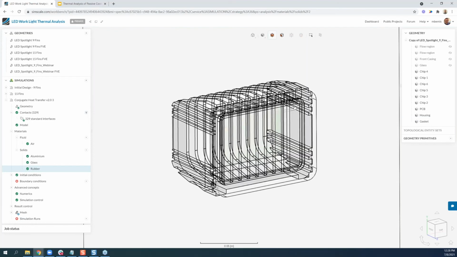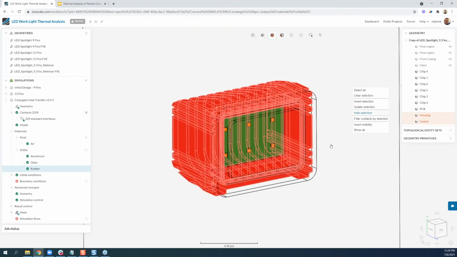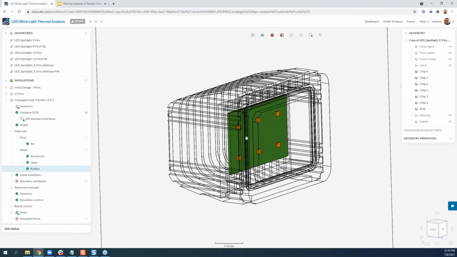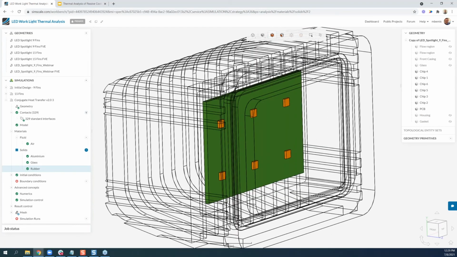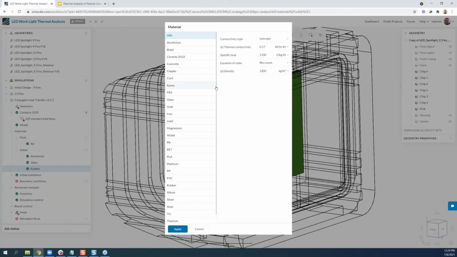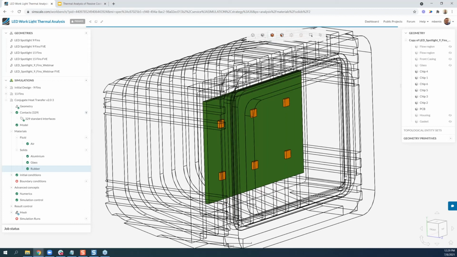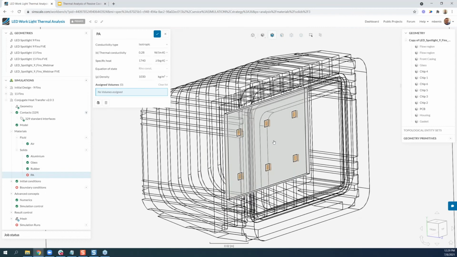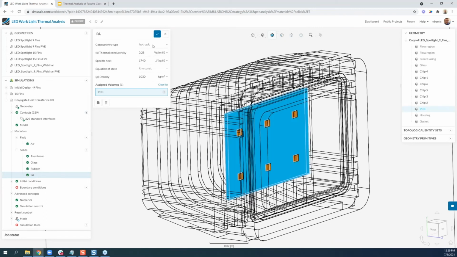So next we actually have to define the PCB. I was mentioning earlier about how we do support anisotropic materials. What I'm going to do here is modify just a default material. So I used a plastic, and instead of a thermal conductivity, which is isotropic, I'm going to go with orthotropic.